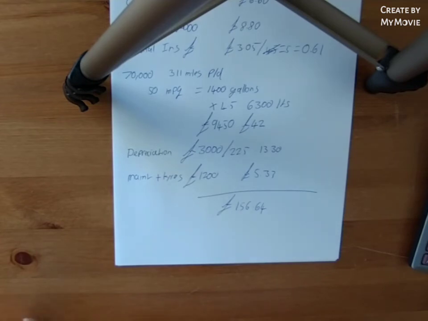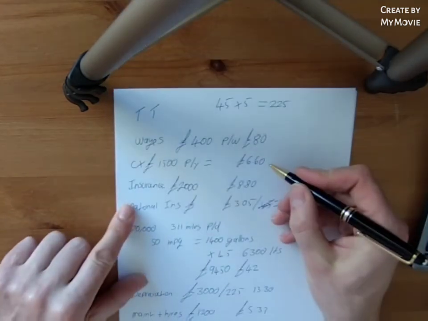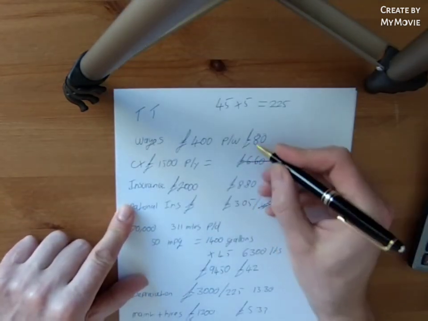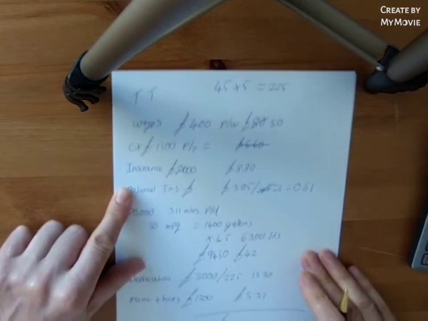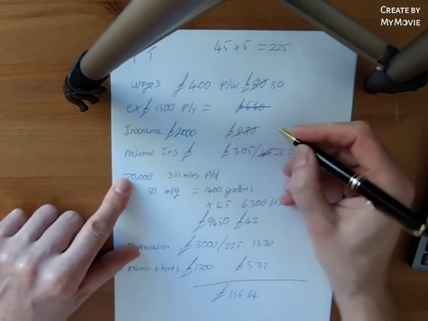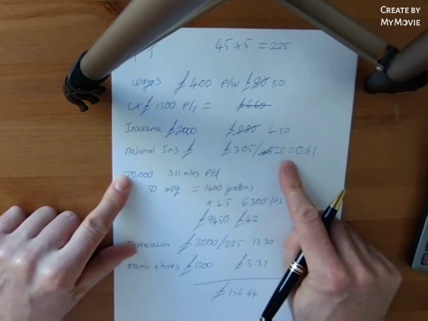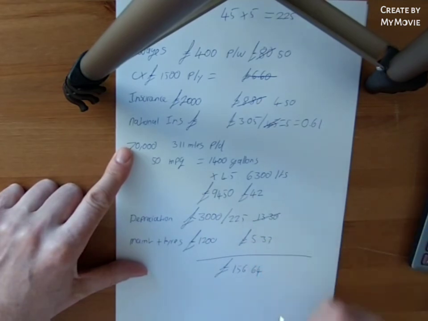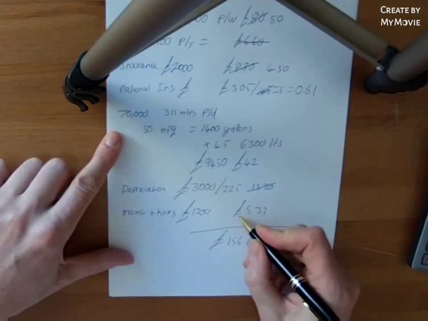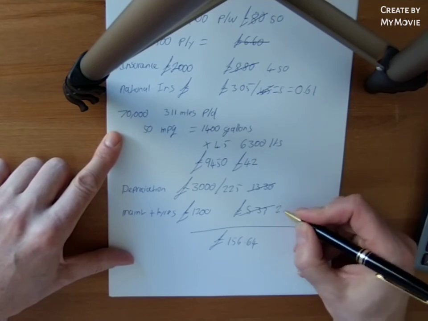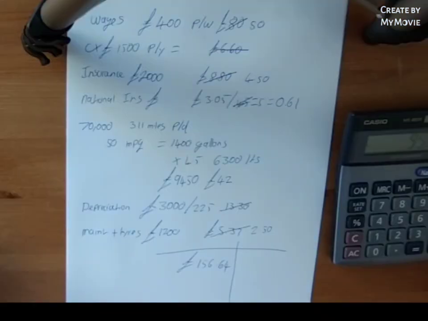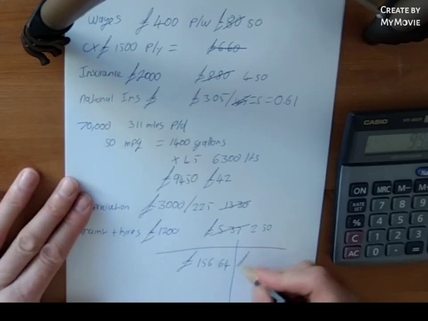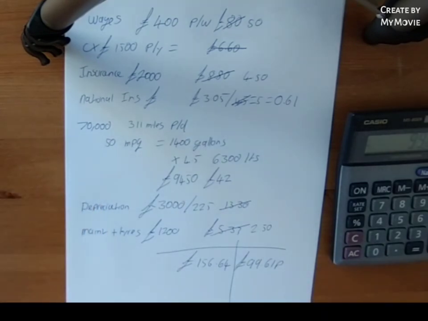So, a couple of things that you could change. You could maybe come off of the CX. You could maybe pay yourself £50 a day. You could maybe get cheaper insurance. You can't get out of this, and you're never going to get away from this. For depreciation, you could decide, you know what? I'm not going to bother with depreciation, and I'm going to go cheap on maintenance, so I'm going to go £2.50. And by doing that, we get a grand total of £99.61.